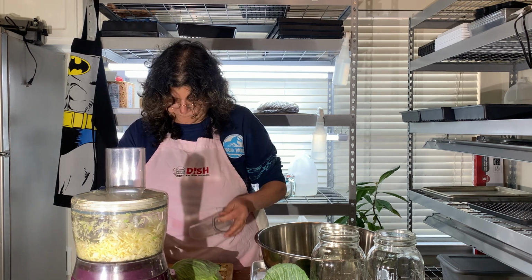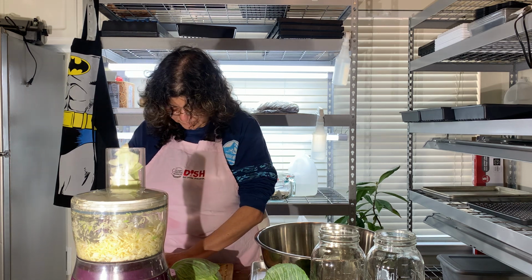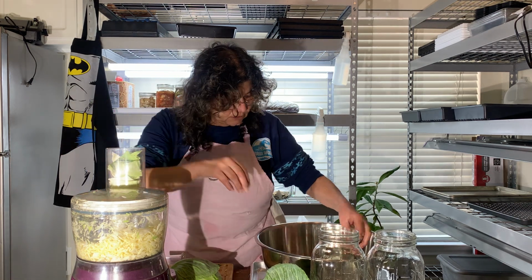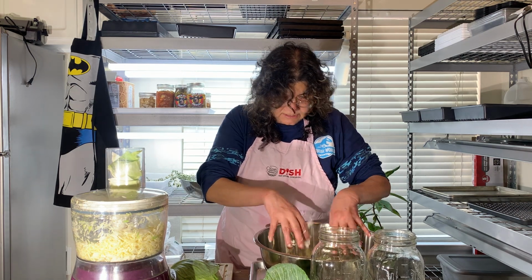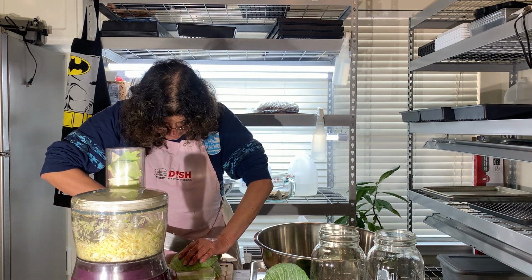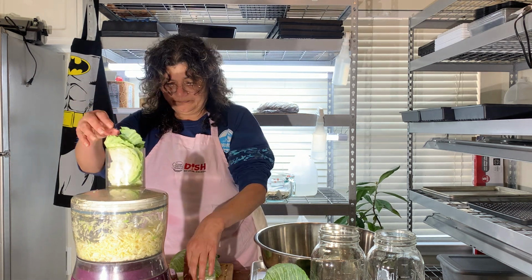Okay. We're getting down to the other half of the cabbage. Toss all these extra leaves in there. Those are the bigger ones. If there's any extra leaves over here, pieces of the core that I don't really want in there. Man, this is looking sexy. Yeah, okay. Now let's work on the other half of the cabbage. Just gonna slice it in pieces, start stuffing it in. Okay. There we go.